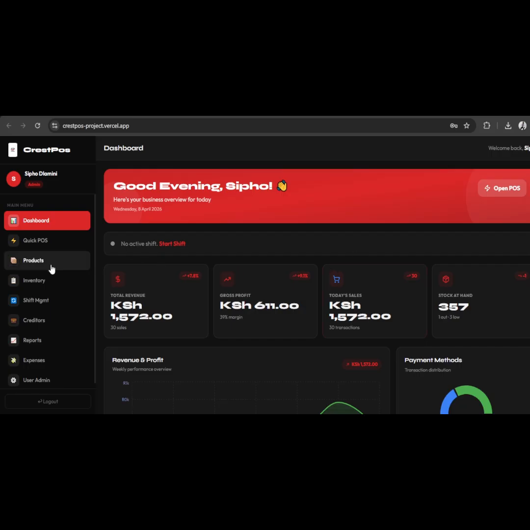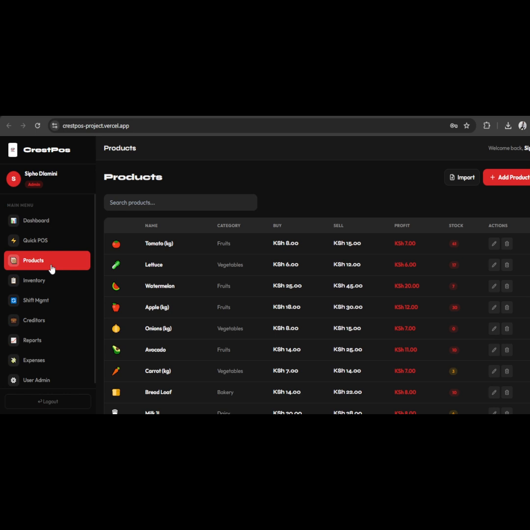In this products tab, you are able to add a product or delete a product according to how the shop operates. So this POS, I'm planning to ensure that it can be used by small businesses like duka za kawaida, retail shops, grocery shops, small hardwares. Yes. So we also have the inventory.